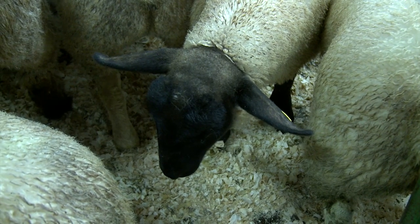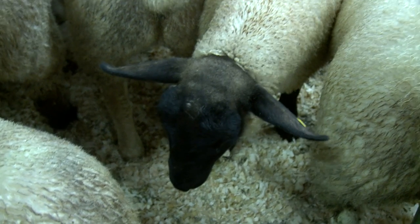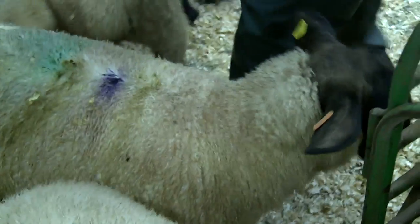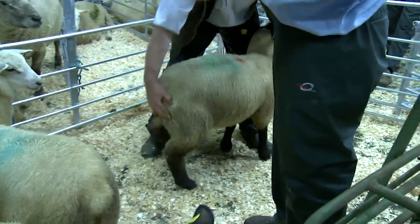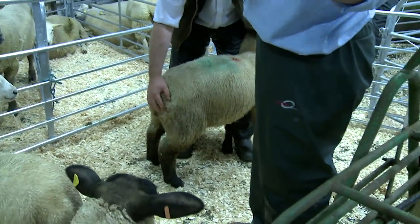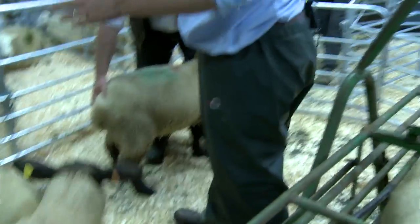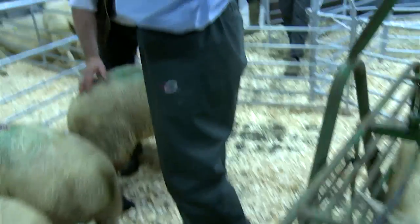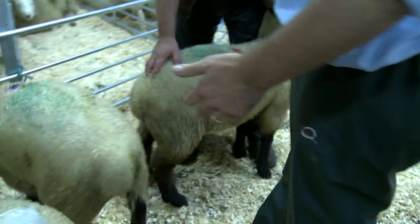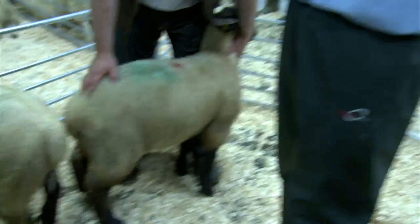And I suppose maybe we'll demonstrate here. I'm not picking on any breeds or anything else, but it's just 2 lambs of similar Suffolk type. What are we looking for in the lamb? Ideally, we want an R or U grade. Ideally, U grade in lambs, if at all possible, and that's probably what in most lamb producer groups we're getting paid the most for.